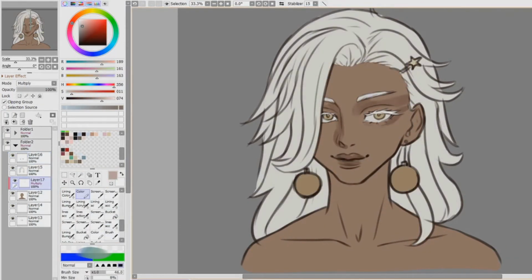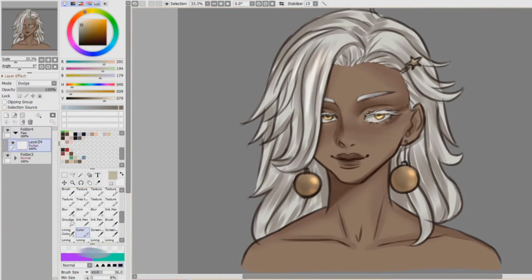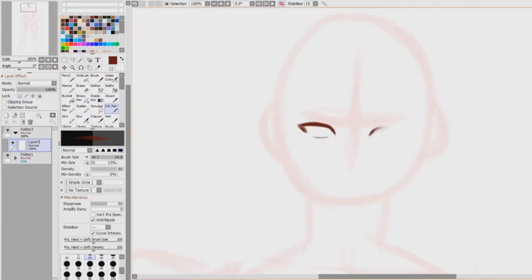I used the white on the hair and made it reminiscent of my reference, aka my Christmas tree. Skin was darker to contrast with the white, and the eyes are gold to tie everything together. Now, onto the main design.